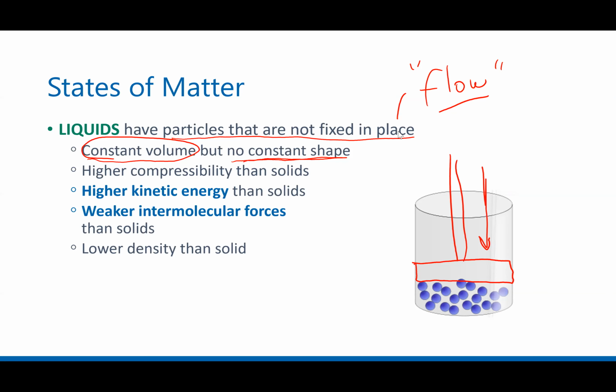Gases, I'll show you on the next slide, are much different. So liquids are slightly more compressible than solids, but still they aren't very compressible at all, which means they have a constant volume, which Iman mentioned in the chat, like that they have the same amount, or technically they occupy the same space. And I can give you one more example for this.